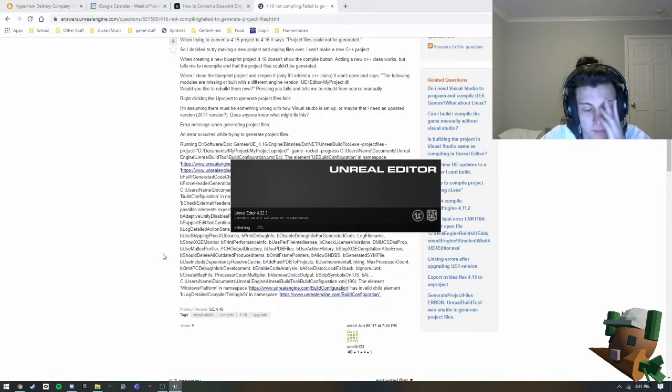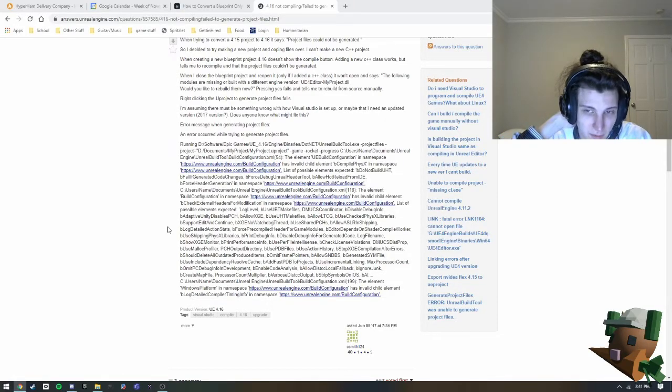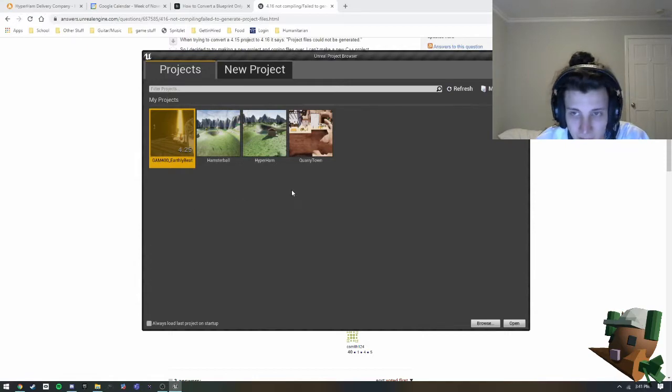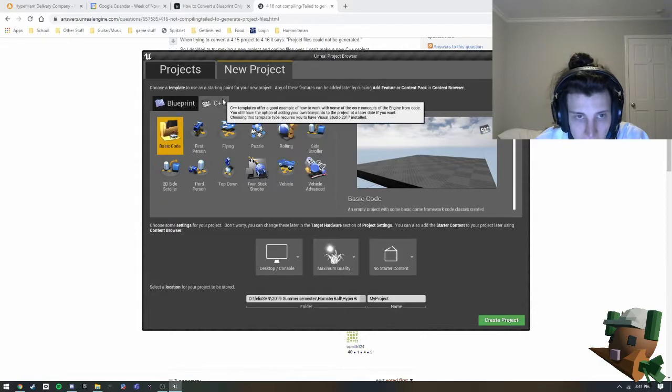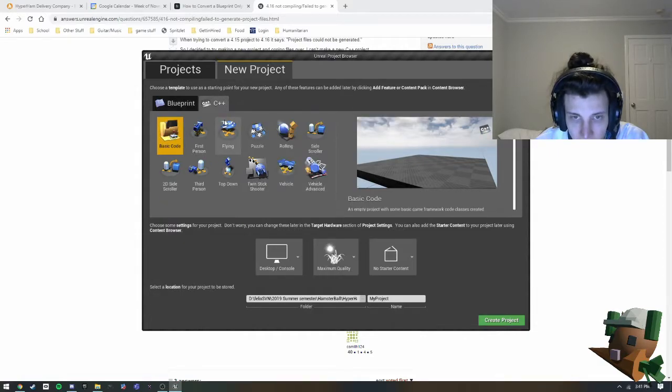Okay, so Visual Studio finished installing ideally, and I tried to generate my project files and it didn't work. So what I'm gonna see is if I can even just make a blank C++ project. And if I can't, then I have some other issue. But if I can, I'll probably just do what I did last time, where I make basically an empty project and just migrate everything in. And yeah, I'm gonna try that. We'll see how that goes.